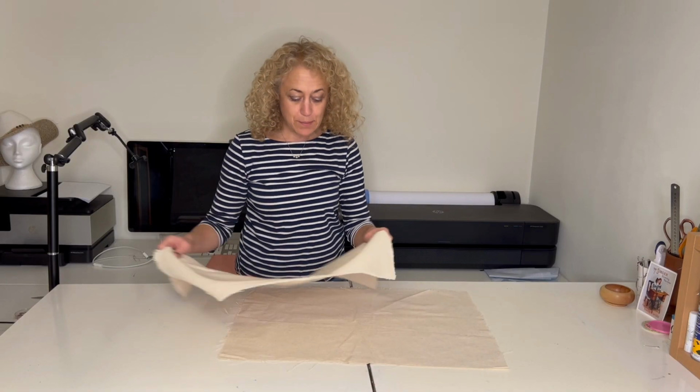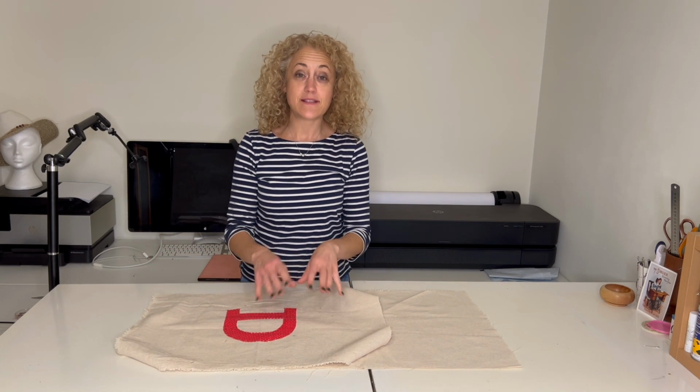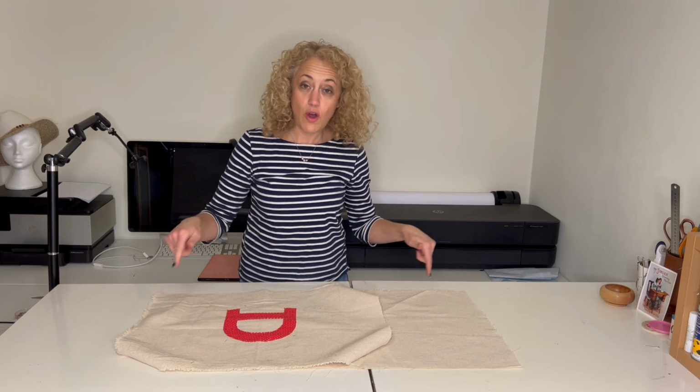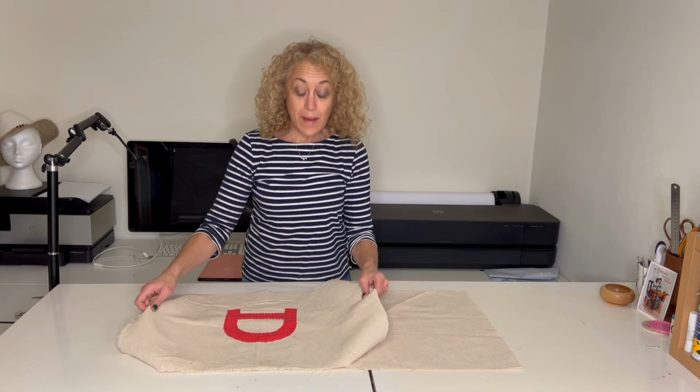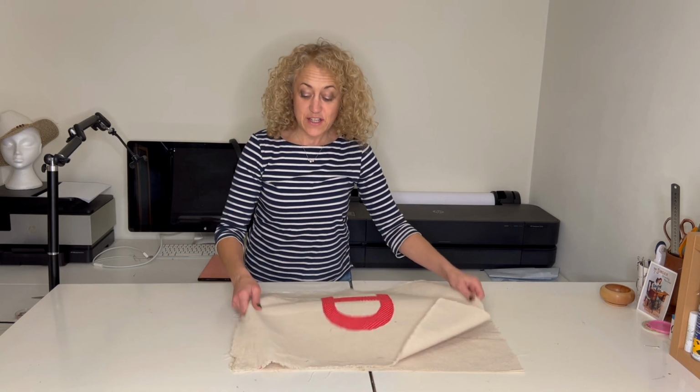Okay, so with the two pieces cut out, we're going to do French seams on this. This means that we're going to have nice neat seams on the inside of the bag without us needing to overlock them or to line it or to zigzag. So the way we're going to do that, if you haven't done French seams before, is you're going to lay them on top of each other.